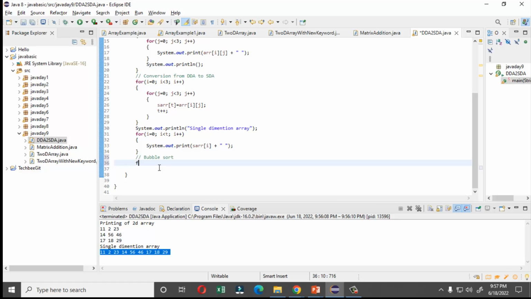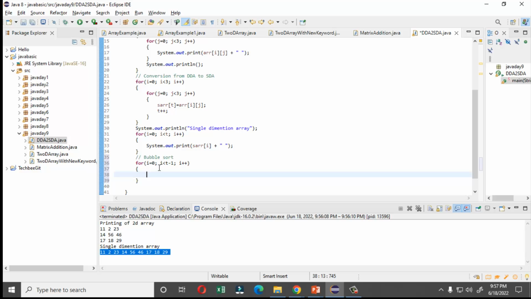So how will I do that? First, let's sort it here: i equal to 0, and then i less than 4. Even if there are 5 values, here it is 9 values, so I'll give t minus 1, since the last value is contained in t. Then i plus plus.